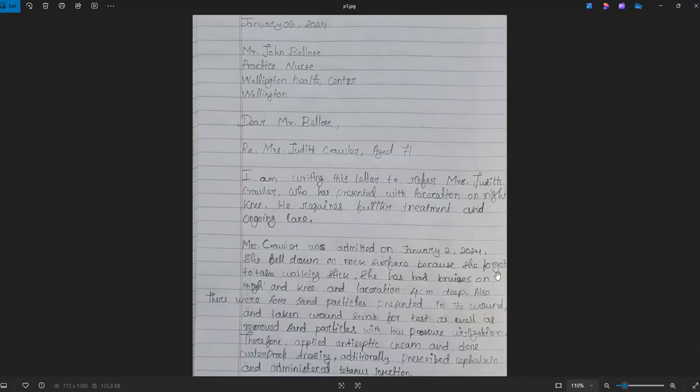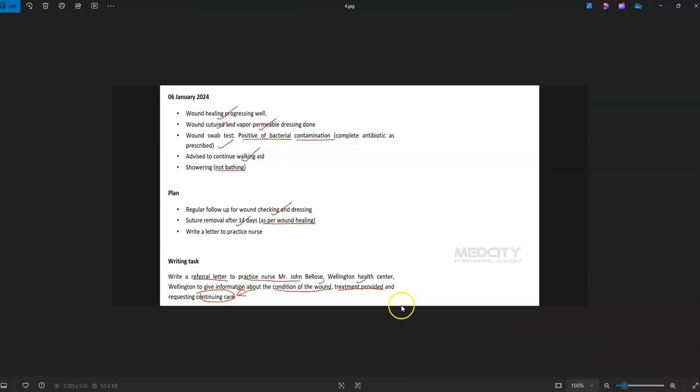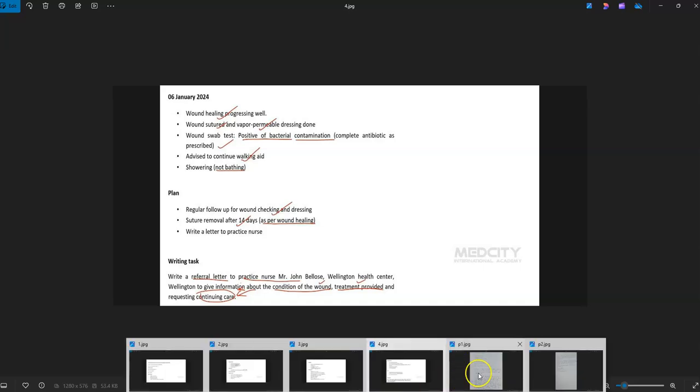So that purpose could certainly be reworked. You've got present perfect and you've got the wrong pronoun there. And you've got too much information here because she forgot a walking stick. Well, okay, who cares? What I want to know is what happened while she was in hospital. So I want to know about the condition of the wound, how you treated it, and what you want me to do in future. That's it. That's all I'm interested in. Anything else is irrelevant.